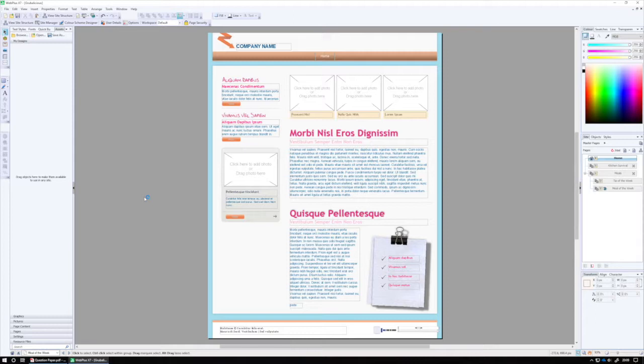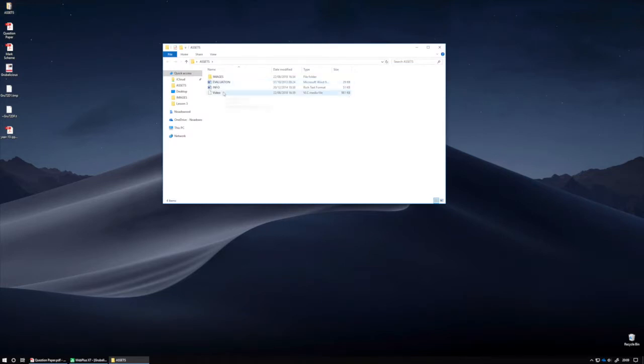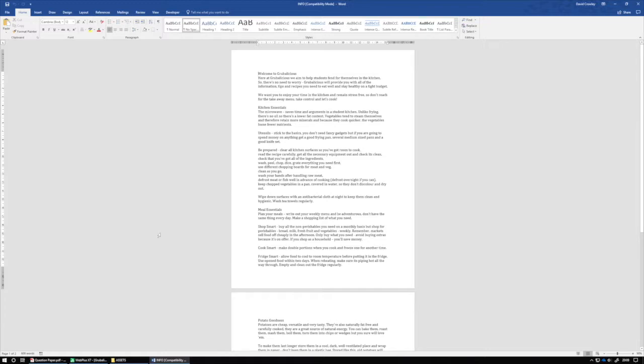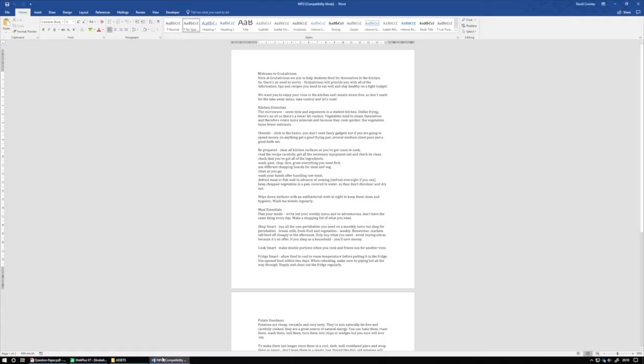At this point, we need to start actually creating the website with the content that's been supplied. Remember, from the Assets folder, we've been given an info file. It's got lots of information which we can include on our site. It informs us that the facts need to be taken from this info file, and we can edit the text. At this point, we can include some of the content into our site.